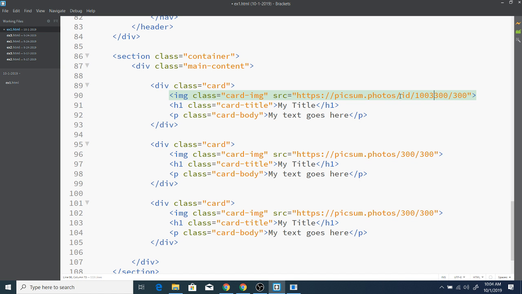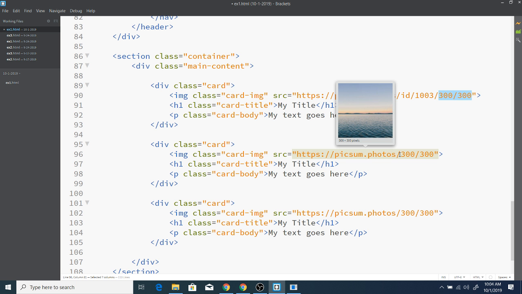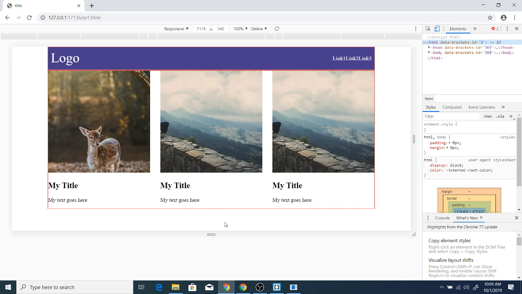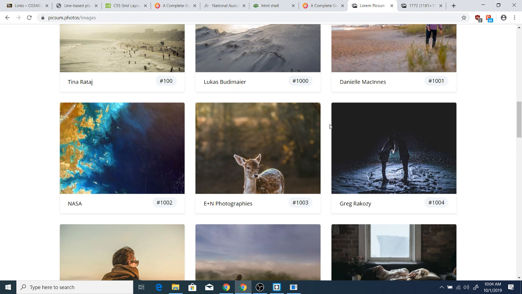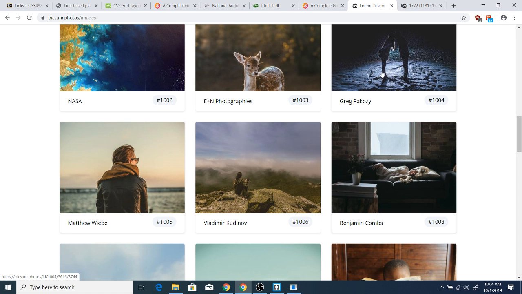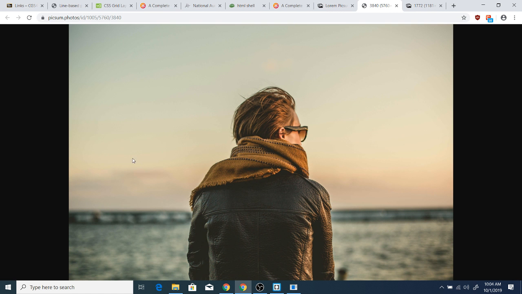Then you put the dimensions. So it's going to be /id/, the actual ID that they give you, and then these last two are still going to be the dimensions. They'll be the same every time. And so let's say, for example, we want this.